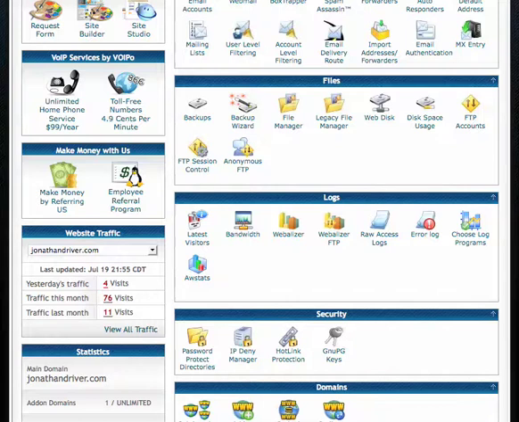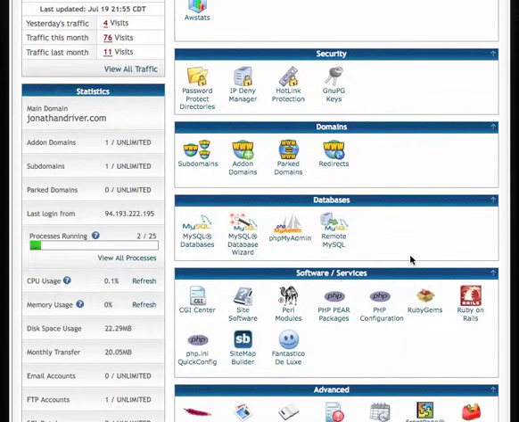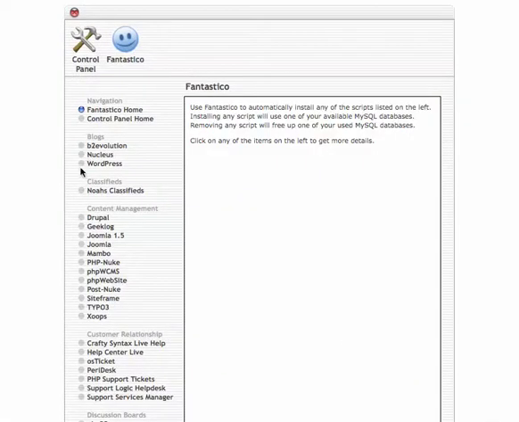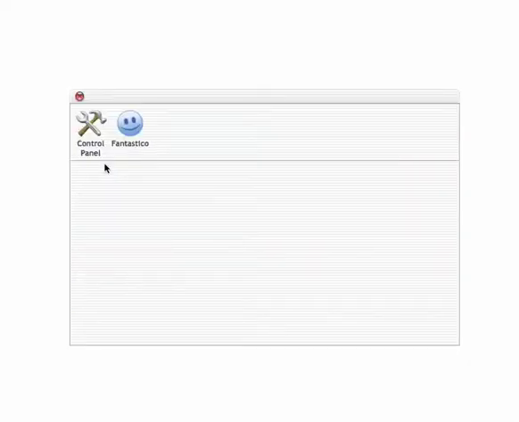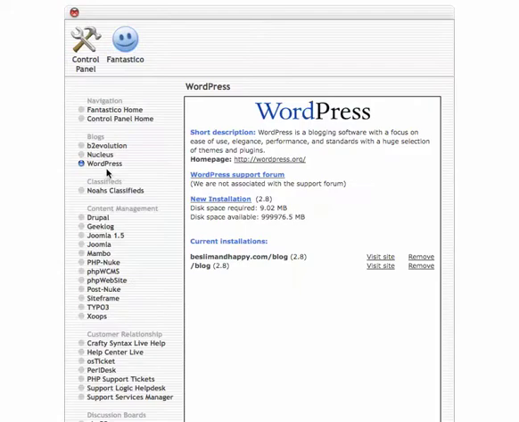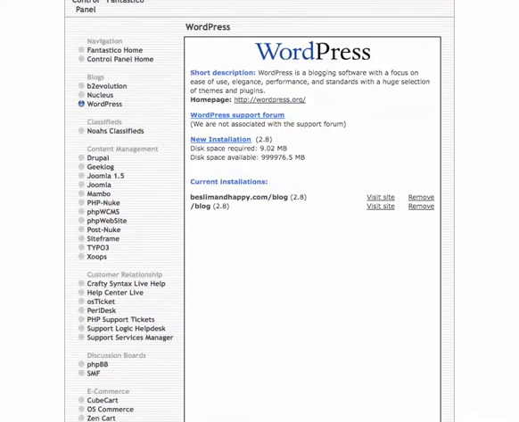To delete an existing blog, we need to go back into cPanel and click on Fantastico. Fantastico is the script that we use to install WordPress or to remove WordPress installations. Once you're into Fantastico, click on the actual word WordPress rather than the dot next to it, and that's going to bring up a summary of all of the current existing WordPress installations.